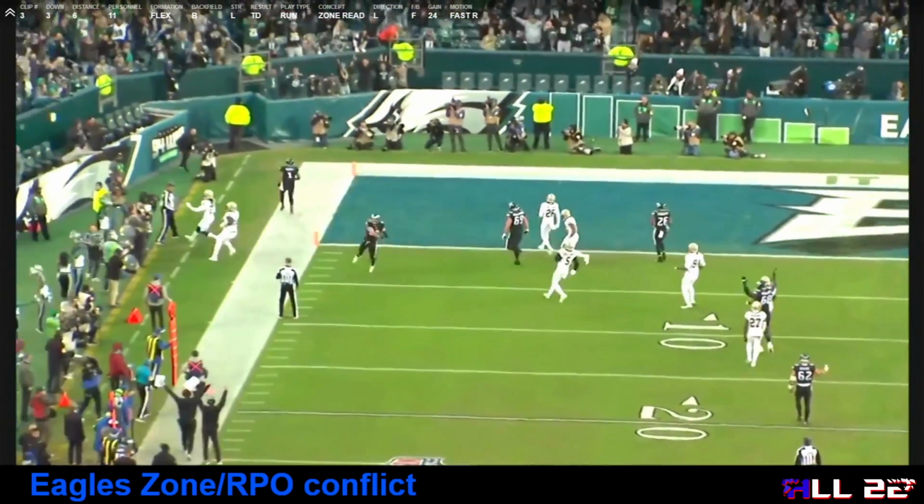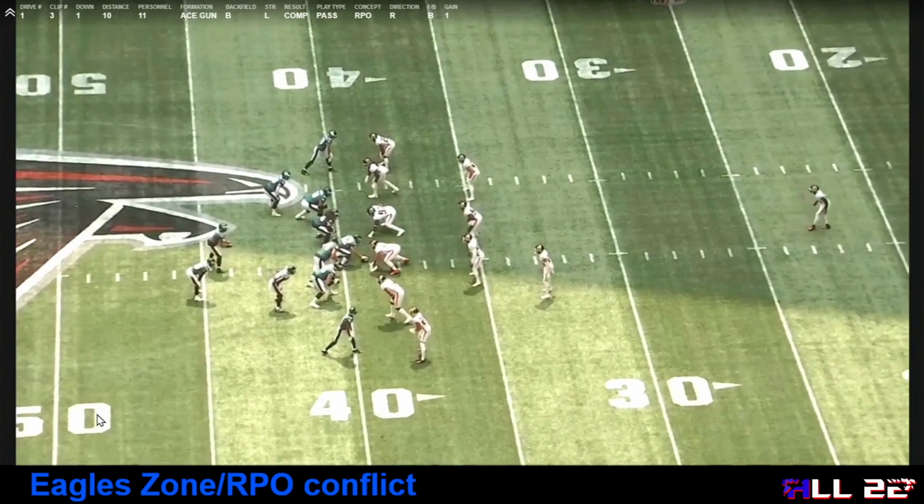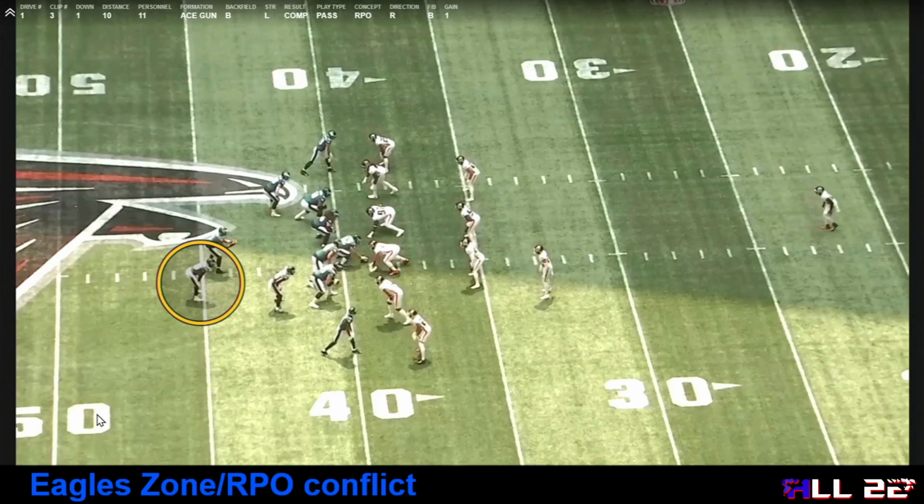Okay, so you got to scheme up certain pass plays for them. The Chiefs scheme up pass plays for Mahomes. The Bills scheme up pass plays for Josh Allen. I mean, what does that mean? What are you saying, that they're the only guys that get plays schemed up for them? No, that's not true. RPO concepts are here to stay. And if you don't think they are, go ahead and put your name in the comment section, and hopefully my channel sticks around long enough that I can come back to it sometime and prove you wrong. RPO concepts are here to stay. Zone concepts are here to stay. They're just option football on a spread system is all it is.